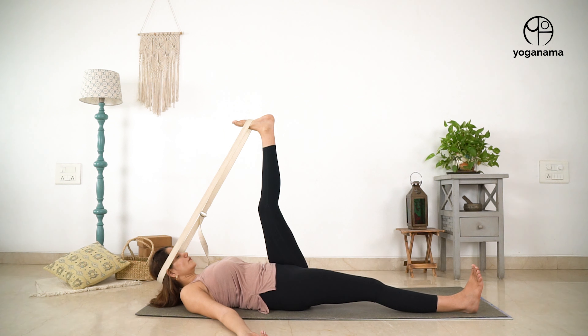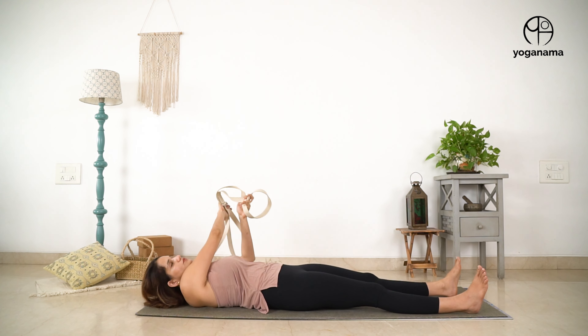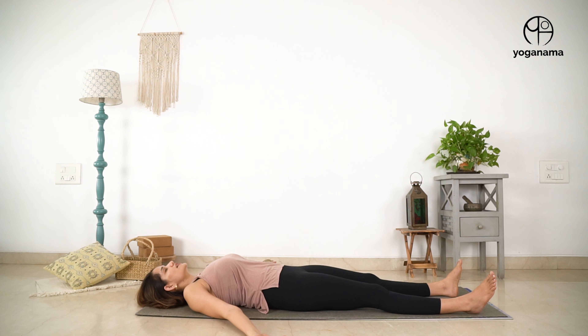Five more, four, three, two, one — and then slowly bend the knee, release the belt, allow the head to rest on the ground, palms facing up. Allow the neck to turn from one side to the other, and then slowly move into Shavasana. I'm going to say goodbye here but please do stay in Shavasana for at least three to five minutes, or as long as you need to.